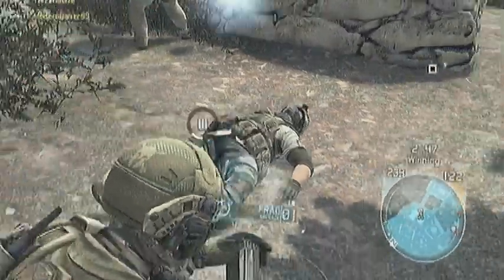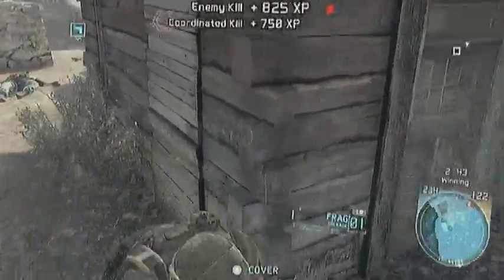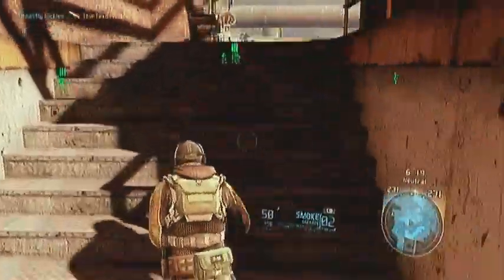And I designate him right after I hacked him for the coordinated kill. Easy 1,000 points. So that's about, I don't know, around 2,500 for the hack and coordinated kill together.